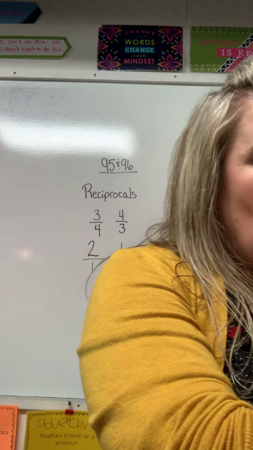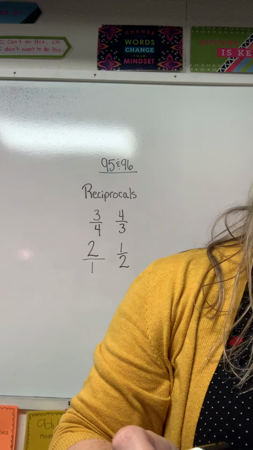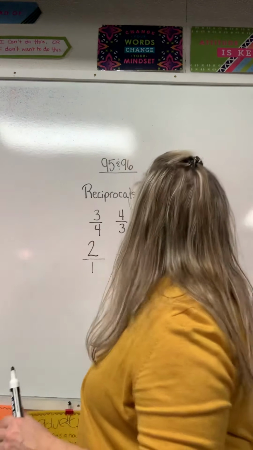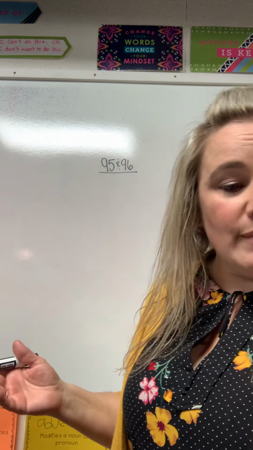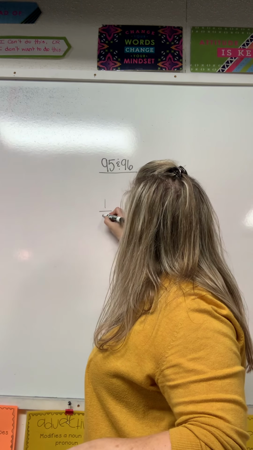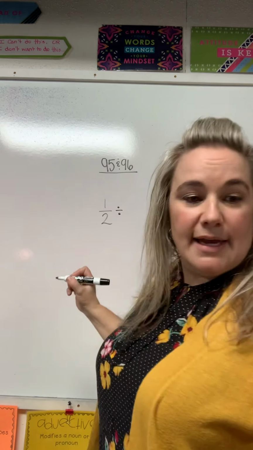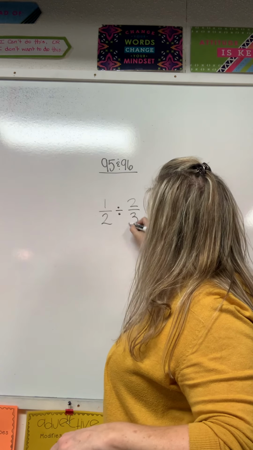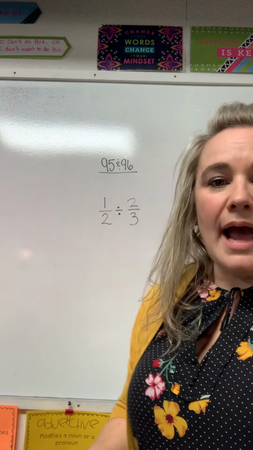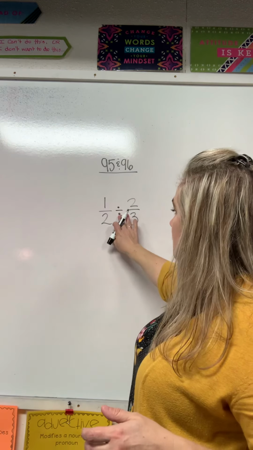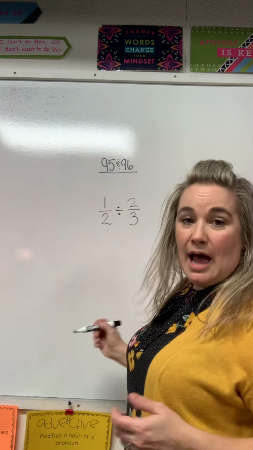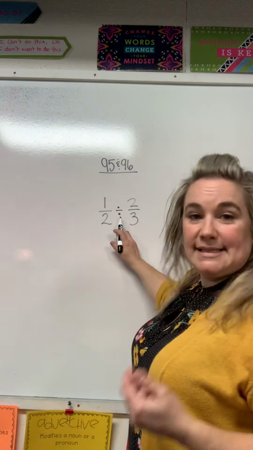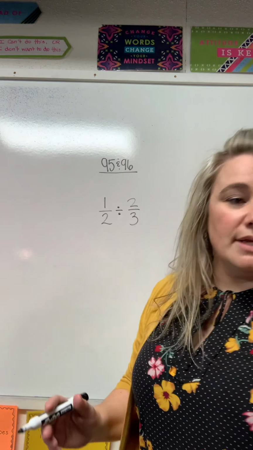Now, we use reciprocals when dividing fractions. So this is important. We want to know what a reciprocal is because in lesson 96, we talk about dividing fractions. So here I have 1/2 divided by 2/3. Well, I know how to multiply fractions. If this were a multiplication sign, I would just multiply my numerators and then I would multiply my denominators, and I would end up with 2/6, right? But this is dividing, it's not multiplying. So what do we do?